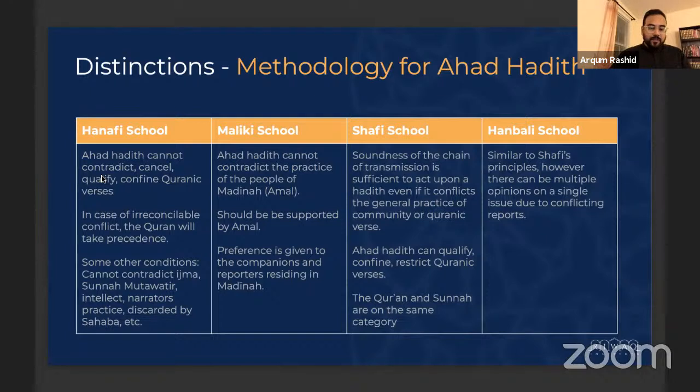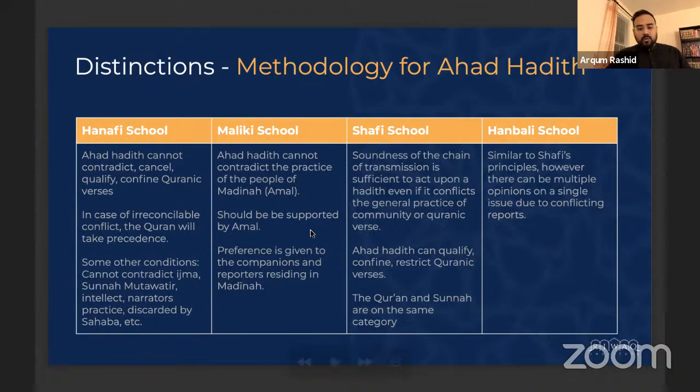I mentioned this last time because the Malikis classify the practice of the people of Medina as a mutawatir practice, right? So the Malikis view Amal of Ahl Medina as something that's mutawatir because so many people in Medina are doing it that it's not narrated through one person. That's why when it has a conflict with the practice of the people of Medina, they give preference to the practice of the people of Medina. And we spoke about the 4 possible variations when a hadith conflicts with the Amal of Ahl Medina.